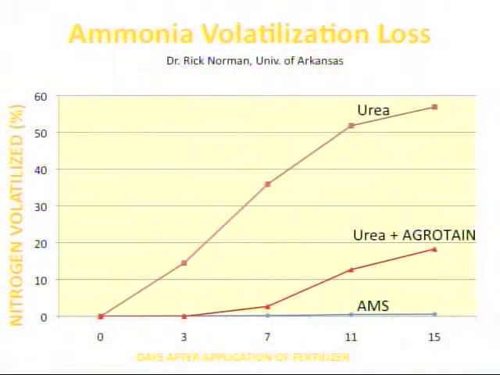This is a laboratory study. This is not field data. But the thing to keep in mind about these, you see a significant amount of volatilization. What this graph is actually showing is nitrogen volatilized as a percentage of the amount that was applied on that y-axis. So you can see if you look at the urea curve, almost 60%, over half the nitrogen was lost as volatilization. You have to keep in mind that that is in a laboratory situation.